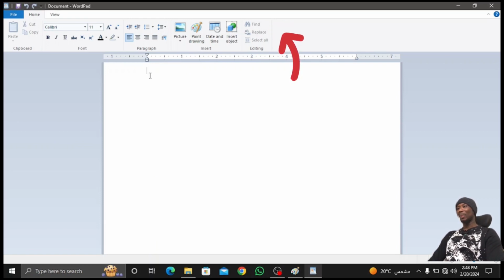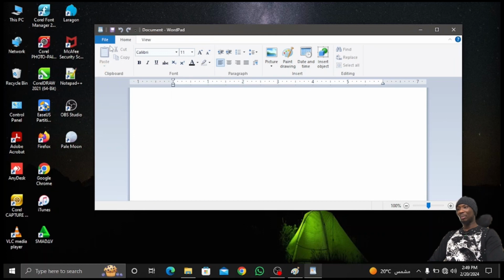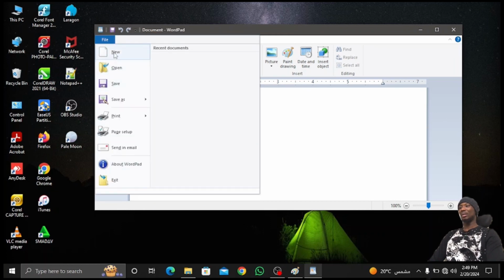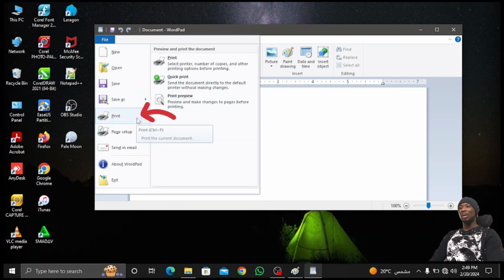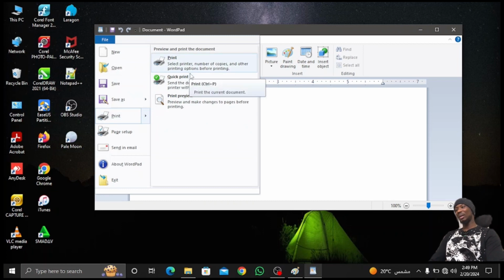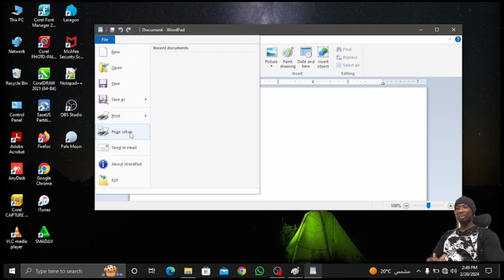On the application itself, you'll find the File menu, just like we had in the previous lesson. This is for creating a new document. This is for opening the previous ones. Save, for saving your document. Save as, to save in other formats, majorly to save in other formats. Print, to make a hard copy of your project. Page setup, that is for printing. Sending an email about WordPad itself, and the exit button.